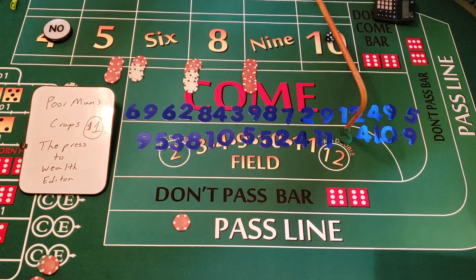We rolled thirty-plus rolls — one, two, three... thirty-plus rolls total. I'm not going to keep rolling, I'm running out of video time. This is what happens if you get on a hot streak. This is the best roll I've ever done on YouTube, and this is how you can keep pressing and make a lot of money. Thanks for tuning in — stay tuned for next week's edition of how to do the Poor Man's Craps. Good luck at the casinos!